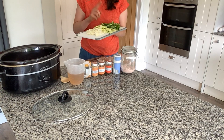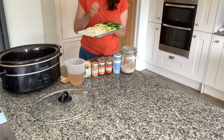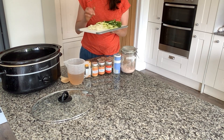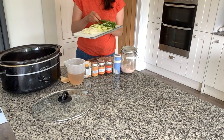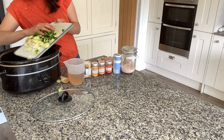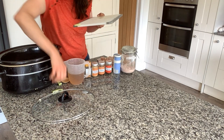I also have a green pepper. In the original recipe I did say a red pepper, but unfortunately I didn't have any red peppers today so I'm using a green one. Red peppers are slightly sweeter, so if you have got red peppers then please do use them. I just simply removed the top, the core and the stalk, then sliced the flesh, and now I'm going to put all those ingredients into my slow cooker pot.